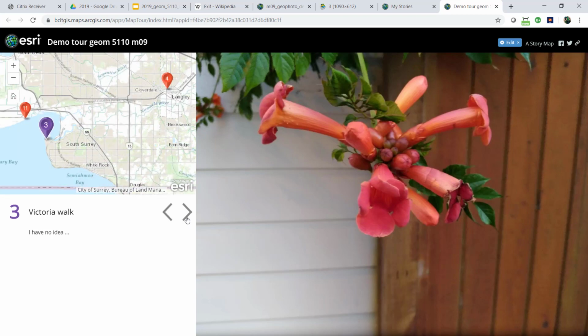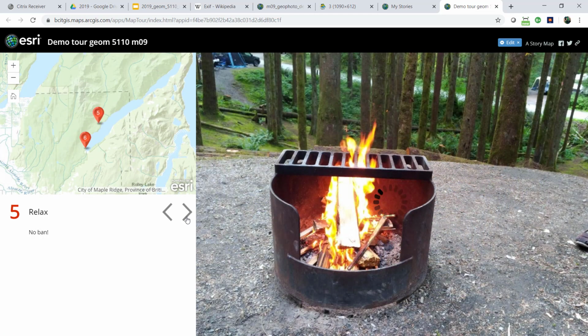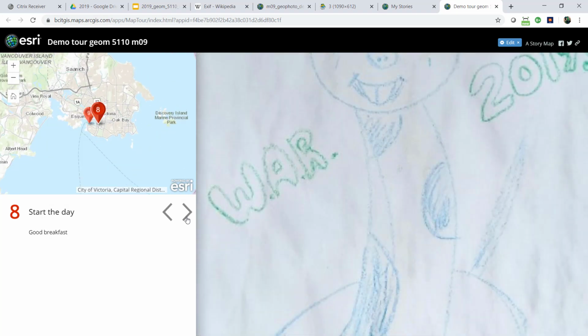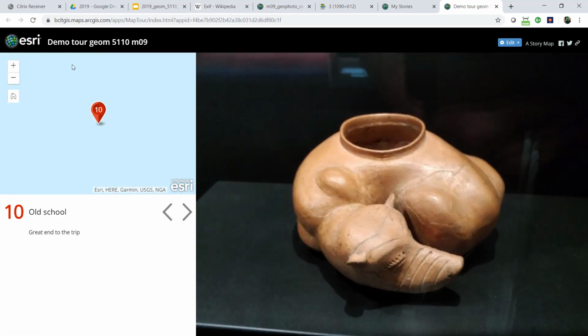Oh, that was at Crescent Beach. That one, right? And up at Alouette Lake, it's looking good. All right, in Sydney and down in Victoria. And that's what it would look like to a person, right? So there's a map, there's these dots on a map, and that sort of thing.